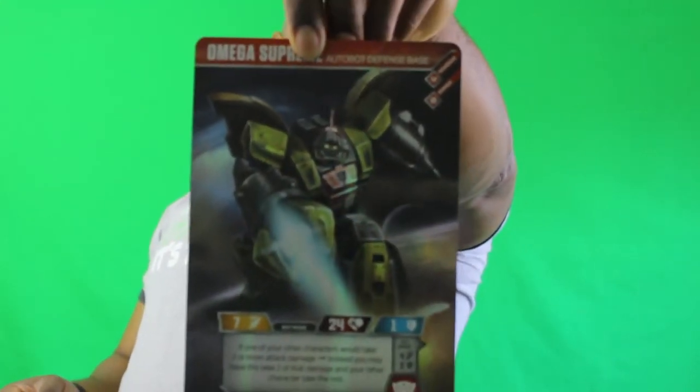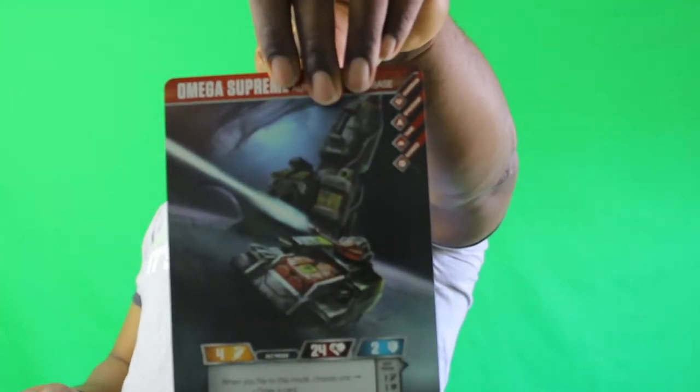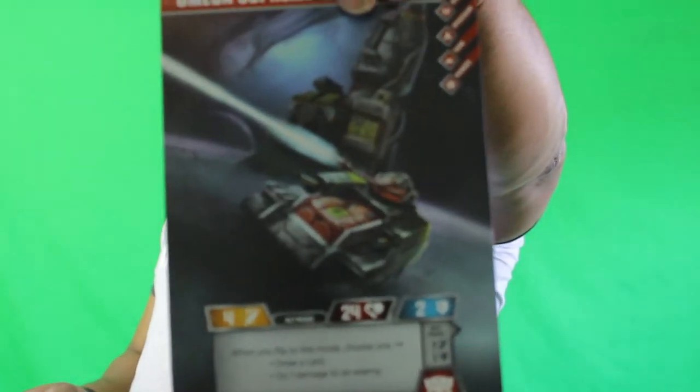What's this? Oh snap. Omega Supreme. Autobot. Okay, so there's a little Transformer. It's like a little card or something. Open this up. Oh dang, I done bent it. So this is what he looks like, right? And then when he transforms, this is a robot form. They transform into like the tank. Alright, so that's pretty cool. A little collector card, alright.